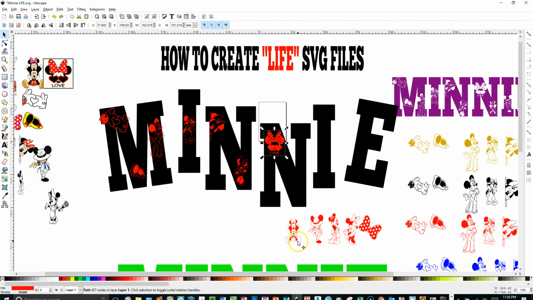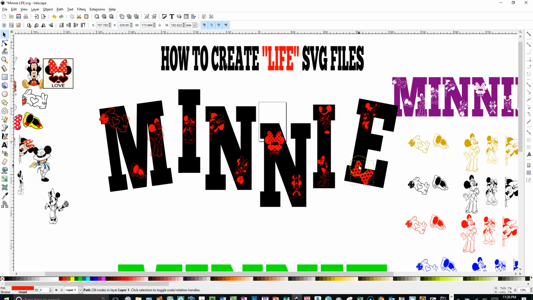So I think that one was there. That one over there. This is my Michael Jackson mini. Move them up to the top and move my little bride down here at the bottom. This one here, I'm going to click it again and rotate it around. And this is my bow, and I'm going to leave it right there. So I position everything where I want it. So now all I have to do is the path difference.